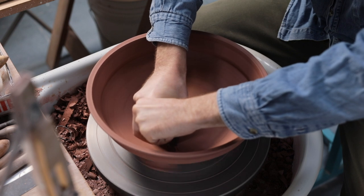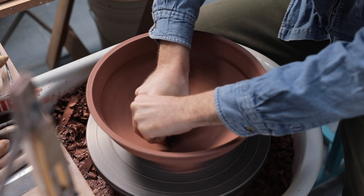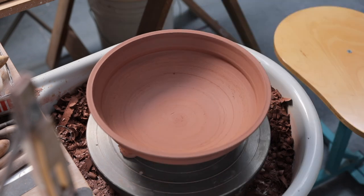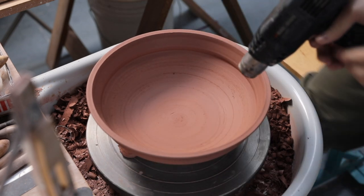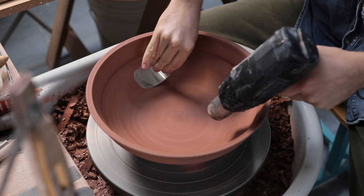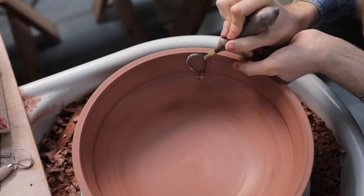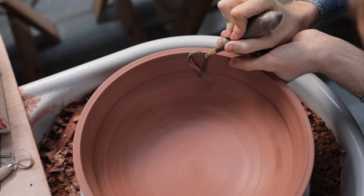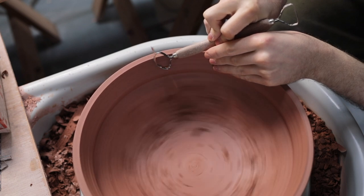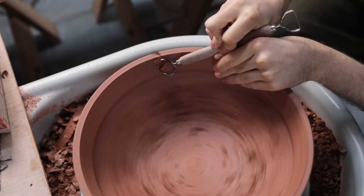At this point, the bowl is held onto the wheel with three bits of clay that are just squashed against the base. After scraping the interior form, I did reveal some clay that was a bit too soft, so I just blasted the interior form with a heat gun for a minute or two to take the edge off. I also quickly trimmed this outward flaring section of the bowl just to ensure that this part was completely straight and smooth. I braced my right hand, which is trimming, against my left hand to support it, and the two work in unison so that my movements remain sturdy.